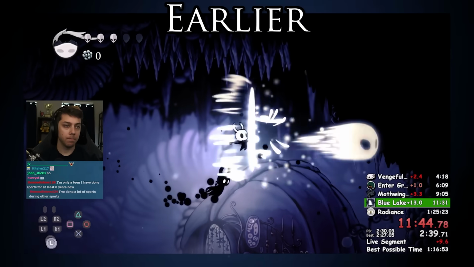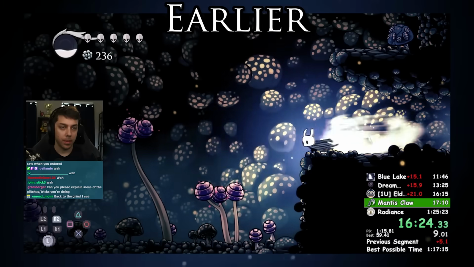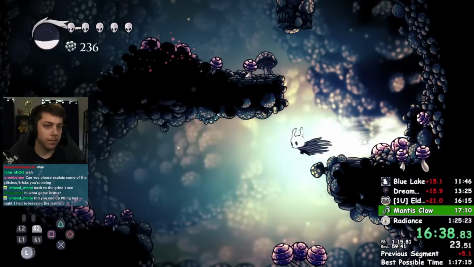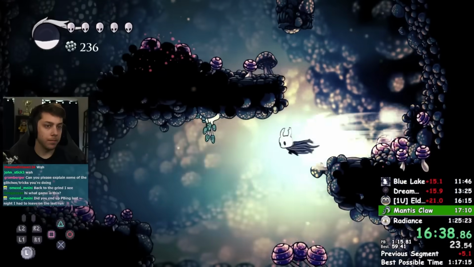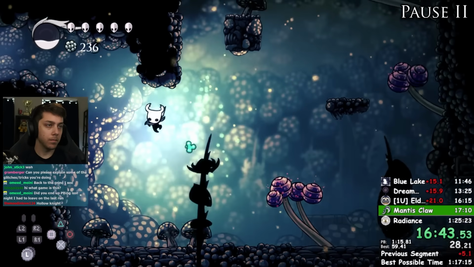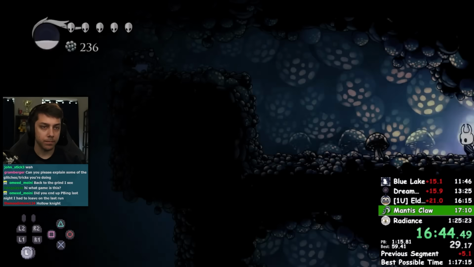I mentioned pogoing before, but it's basically when you slash downwards to bounce off enemies and objects in the environment. But in older versions of the game, like the one we're playing on, you can also pogo off some projectiles and even explosions. So by having this enemy shoot out an explosive shot and luring it to the bottom, I can jump, pogo off the projectile, then move slightly over and pogo off the explosion to just barely make it over the wall.